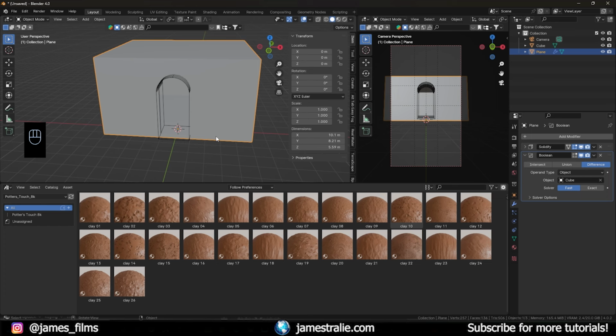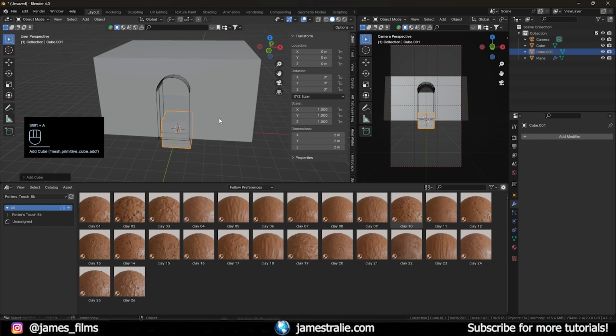But what I always recommend doing is duplicating this once you're adding all the booleans in, and just have this as a backup just in case you want to go back and change your geometry, because once you apply these things, you can't go back and fix it. Right now it's non-destructive. All of these are just being added in here. But once you commit those changes, it is in fact a destructive operation, and you will have to go back and start over once again.